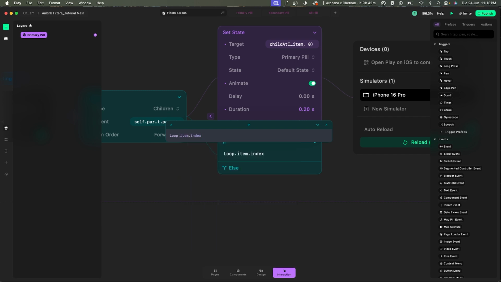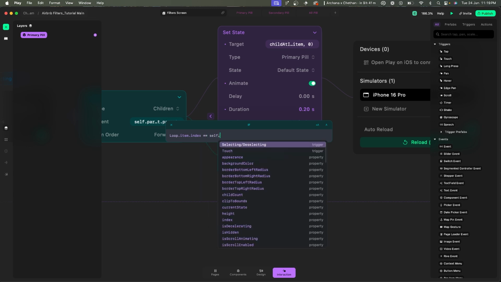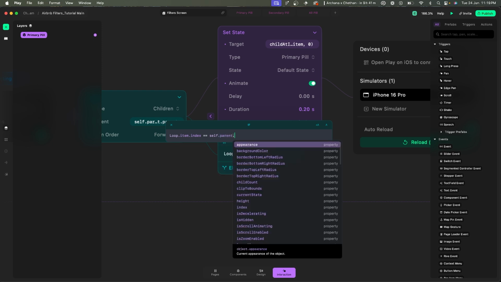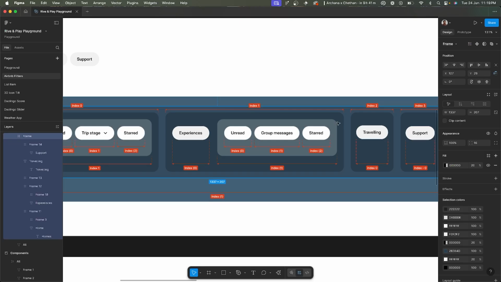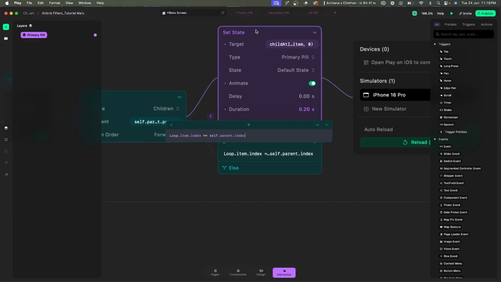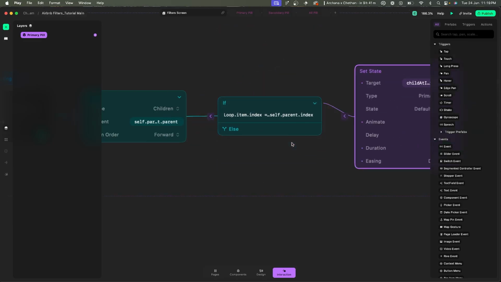If the child's index is equal to self.parent.index. So if the child's index is the same as the parent's index, which is essentially we are trying to say that apply this condition, and I can go ahead and add that over here.